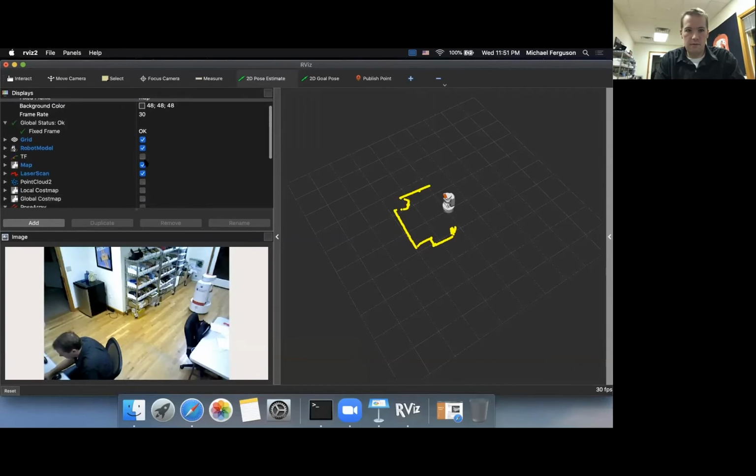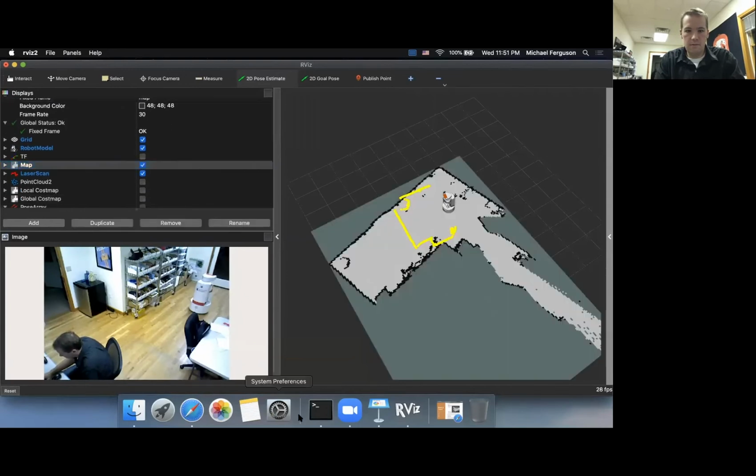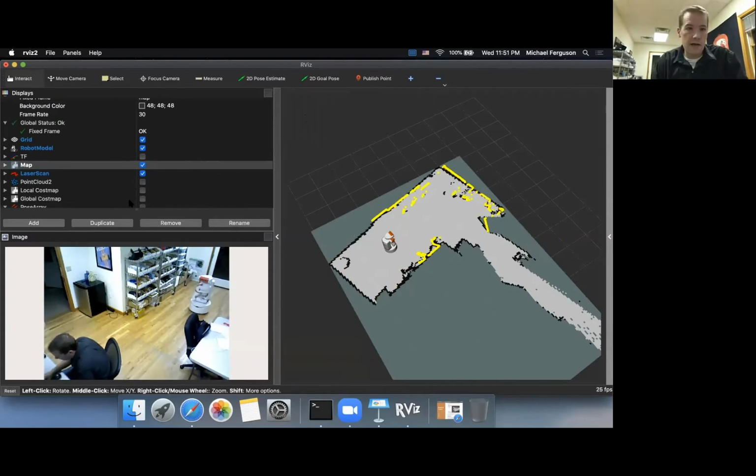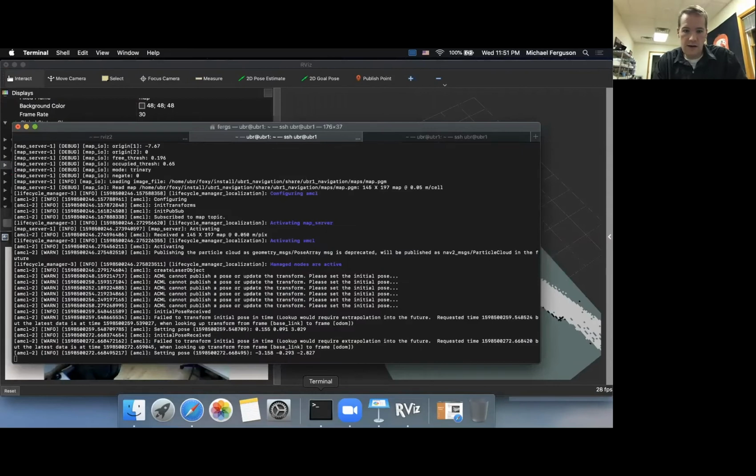Come on. There we go. And set his pose. Okay, and now I'm going to start up localization with AMCL.